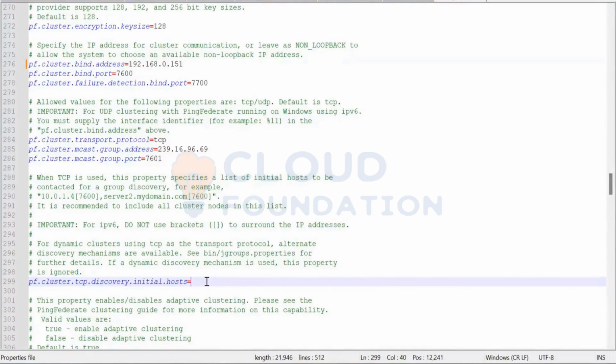Here, within the same machine, we are going to do it 2 times, one for console and one for engine, so 2 times we need to give the same IP address. Paste the IP address, which means whatever engine nodes we have, all the IP addresses should be given here. What is the port number? 7600. Inside the square bracket, put 7600.